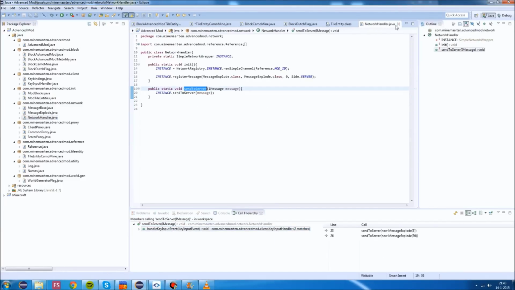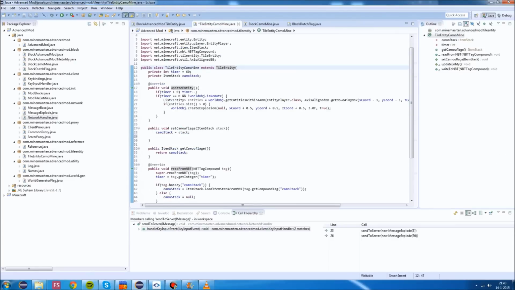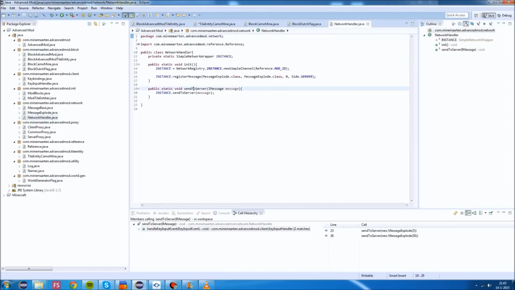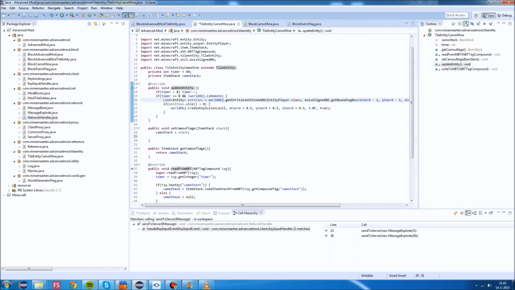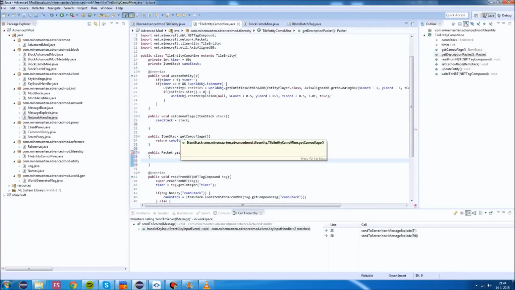Because vanilla is quite smart in when to send that packet. In our custom method, we can send a packet when the player is within like 64 blocks, but it will only do that when the camouflage changes. But when another player is further than 64 blocks and then gets within that 64 blocks, this packet won't be sent to the client, and that's exactly what get description packet does do. So long story short, we need to implement this.